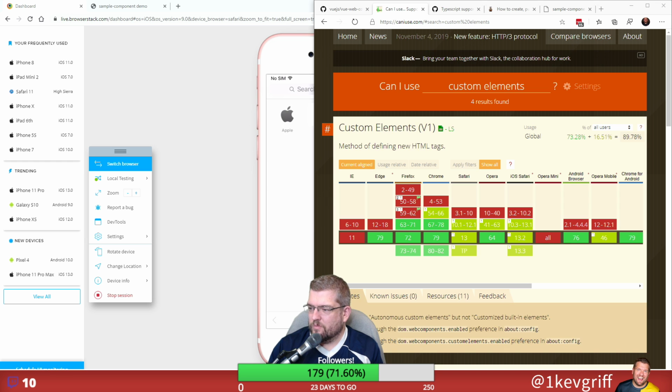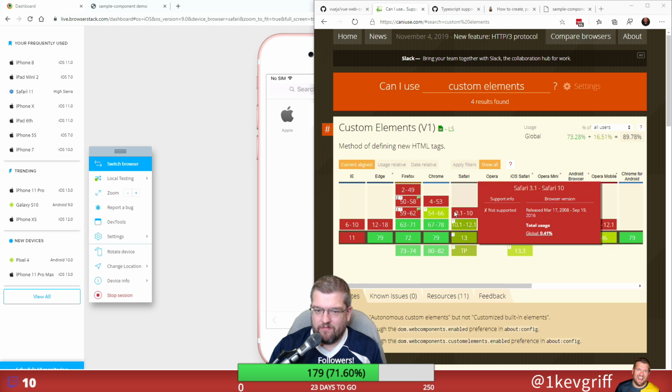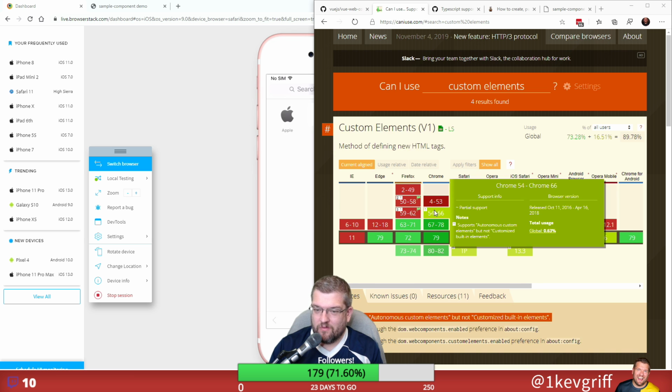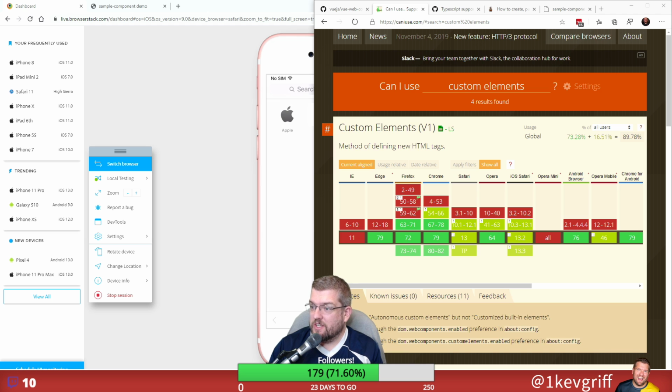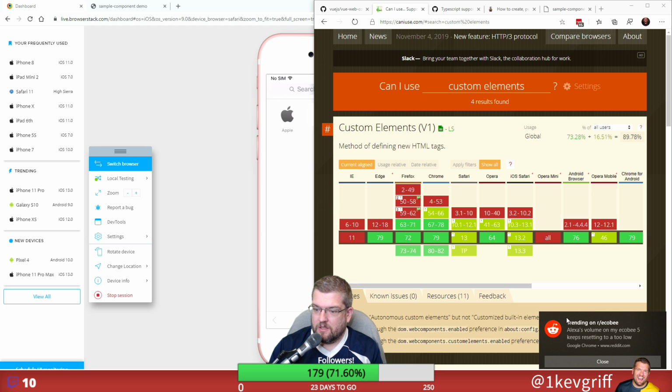Okay. We're talking what? So 5, 10. We're talking less than 50 users to this site running Chrome 54, or I guess 53 and lower, which is not a huge deal in my case.